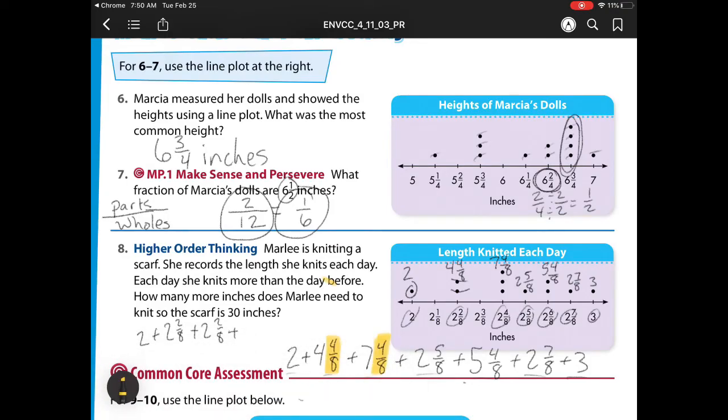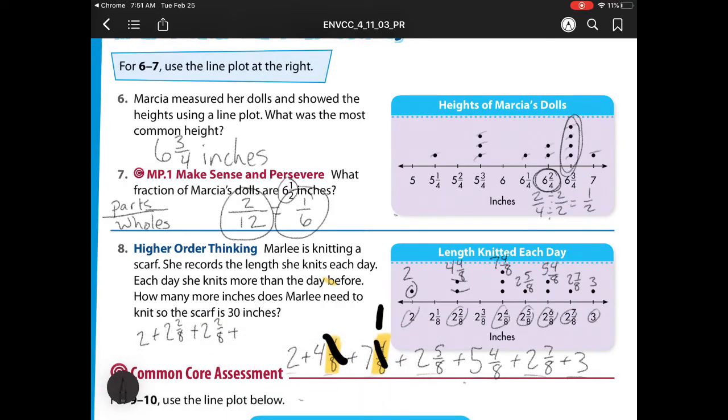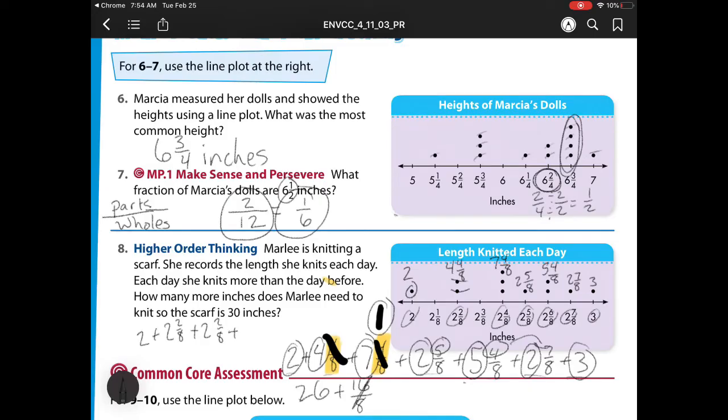So let's add our fraction parts together first. So I have 1 whole. So what I'm going to do is I'm going to cross these out, and just remember I have 1 whole up here. And now I can't make any more groupings of whole, so let's add our whole numbers together, and then our fractions. So here we have 2 plus 4 is 6, plus 1 is 7, plus another 7 is 14, plus another 2 is 16. 16 plus 5 is 21. 21 plus 2 is 23. 23 plus 3 is 26. So now we can add our fractions up to add my fraction pieces together. So what do I have here? Well, I have 5 eighths, plus 4 is 9 eighths, plus 7 is 16 eighths. So I have 26 plus 16 eighths. And I know 16 eighths, that's the same as 2 whole. So I have 26 plus 2, which is 28 inches.